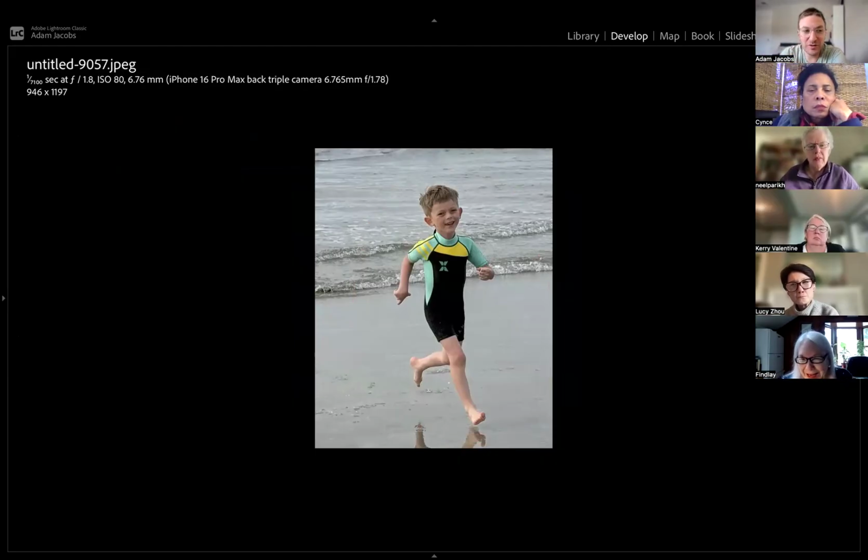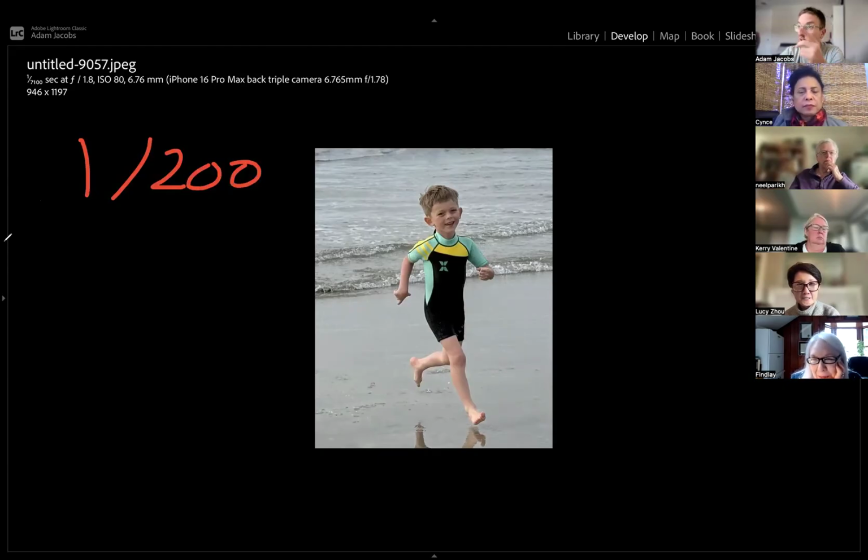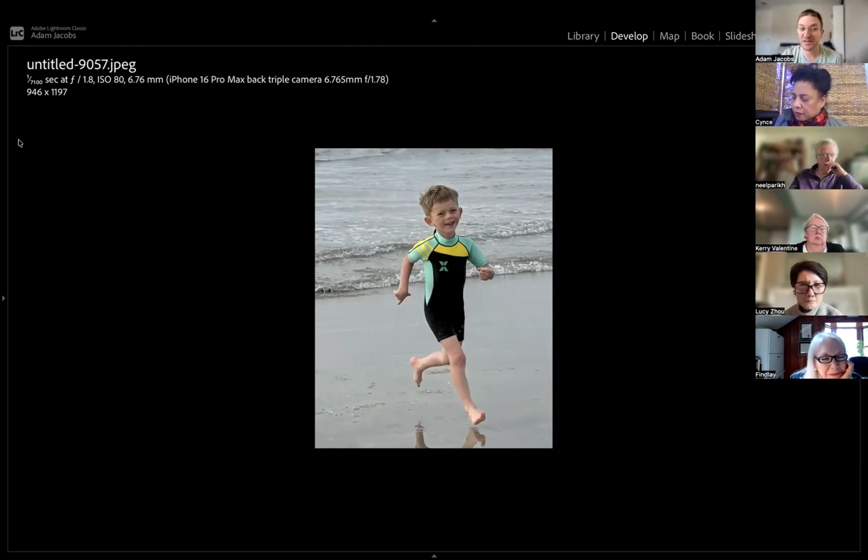Well, I'll say, Natalie, you're going to be even better than your friend now because she's depending on luck. You're going to depend on skill and intentionality. So you could be sitting next to her taking this exact same picture with her iPhone. She could have taken this picture 1 second later and the shutter speed could have gone to 1/200 and the kid would have been blurry. And she just picks out the best one. You'd be like, I'm at the beach, I want to take a picture of this kid running. I know I'm going to set my shutter speed at 1/500 or faster, depending on how fast they're running. And then you're going to get a 10 out of 10 success rate.